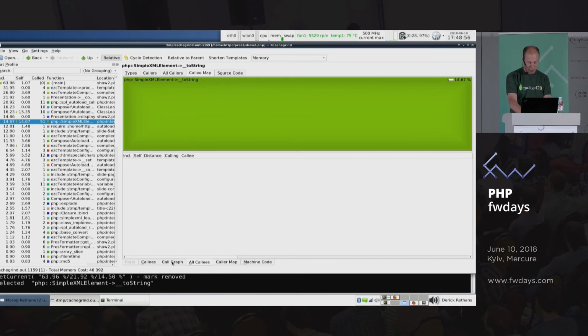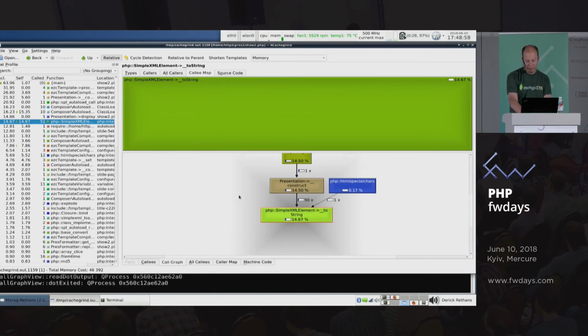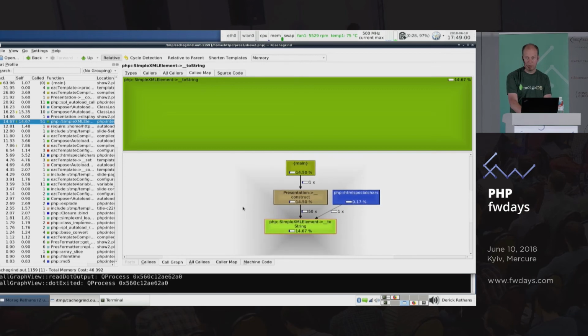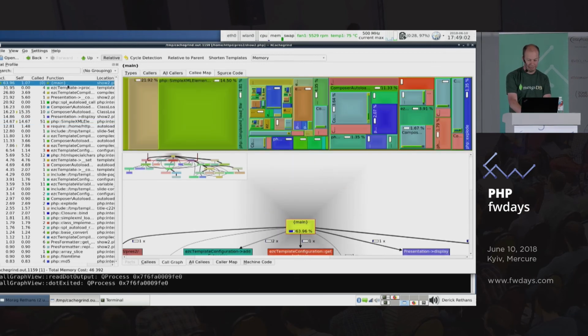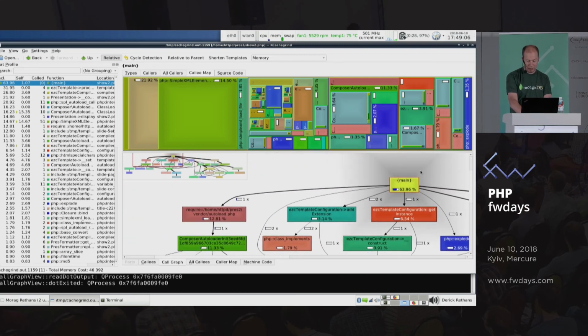So if you go to the call graph, it actually shows you a graph of all the functions that were called from the start. Let me go back to main. You see in this big graph down here specifically how often a function was being called.